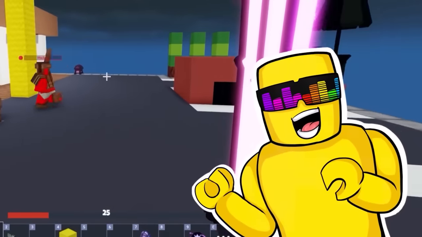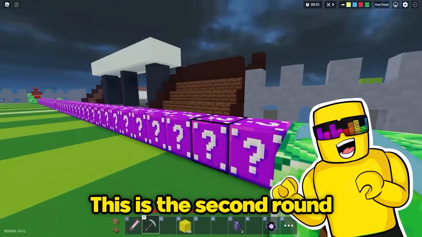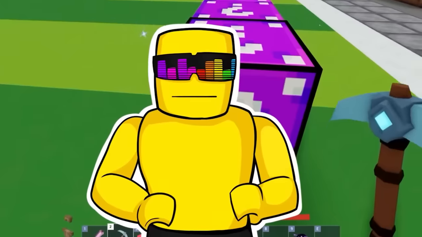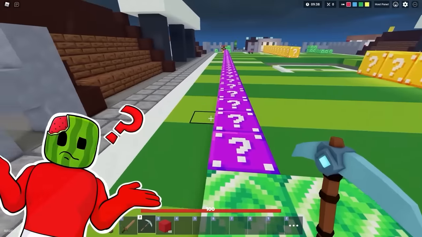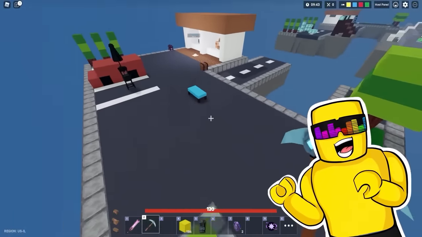Oh, I'm so sorry, Melon. Fine, I guess I have to claim my Lucky Blocks first. This is the second round. I'm already up one point. Let's go. Oh, wait, what is that? Oh, it's a bed? That's useless. Get out of here. All right, are you ready? Yeah, I started breaking them already, and I just got TP'd over to blue.